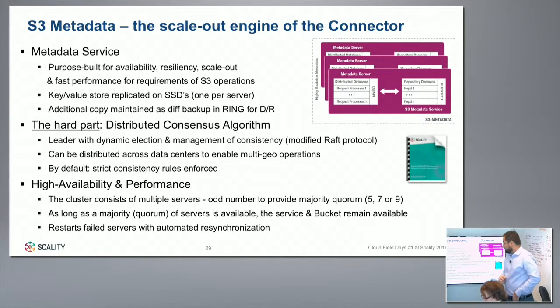So we talked about the metadata engine. The most important thing is we call it a distributed consensus algorithm that has a notion of leader election to manage the bucket metadata. And for buckets, you need to go thousands of operations per second because there are appliances that are going to hit the actual S3 buckets very hard. So we developed something that's very fast and keeps consistency and can be distributed across sites. That's what I was talking about before. There's nothing more on that slide.